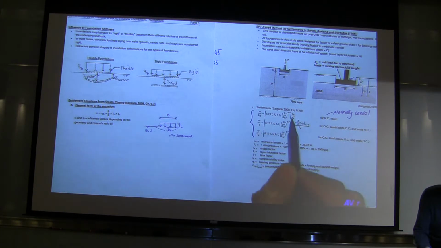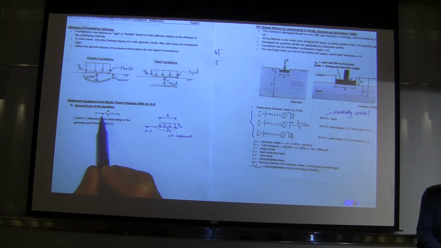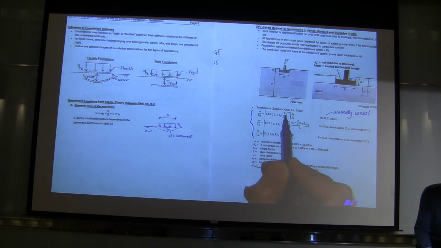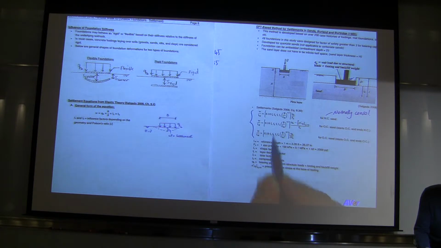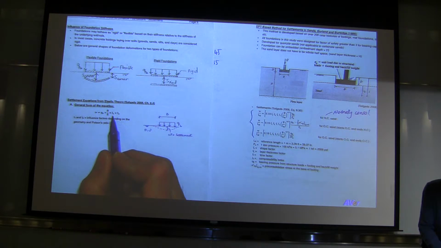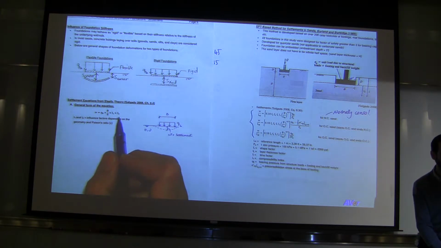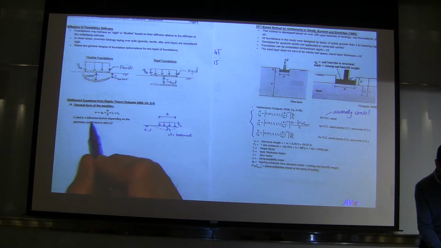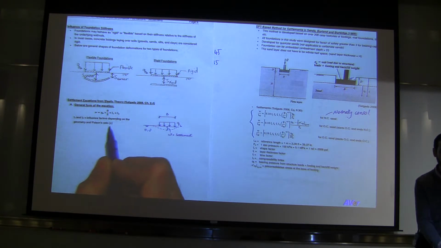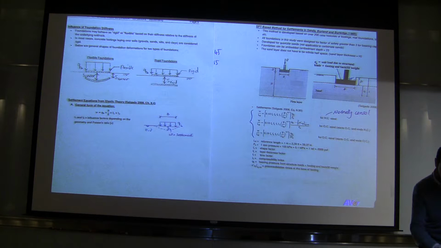We have QB, B in denominator, B in denominator. A bunch of factors: shape factor FS, FL, what is FL, layer thickness factor, FT is for time. So FS, FL, and FT. Can I lump those into I1 and I2? That's basically what they are, right? The I1 and I2 are the influence factors depending on the geometry and Poisson's ratio, and so on. So all those are covered.